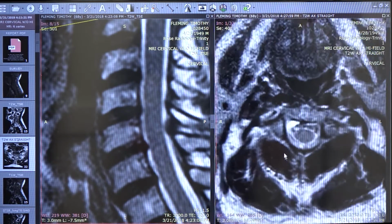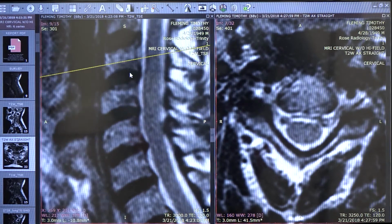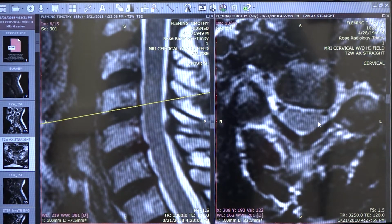When we look at the axial images and bring them down to the 3-4 level first, you will notice that he does have a very minimal compression, but there's pretty good open nerve foramina here on the left. The one on the right is a little bit narrow. Maybe some headaches may come of that. Going down to the 4-5 level, the gentle disc herniation has a little more preponderance to the left side. Open space, the nerve foramina on the right. On the left, he has a little bit of a narrowing, as you can clearly see.